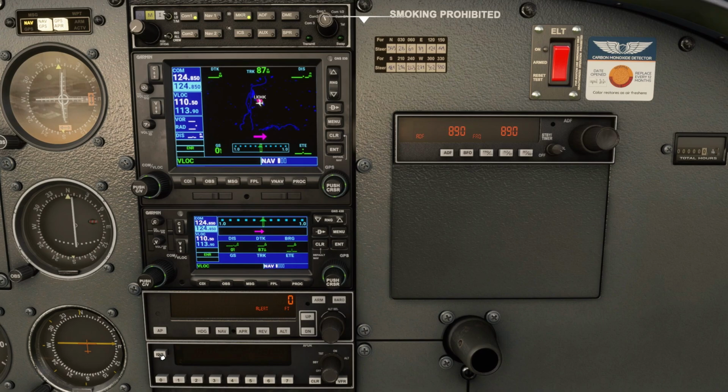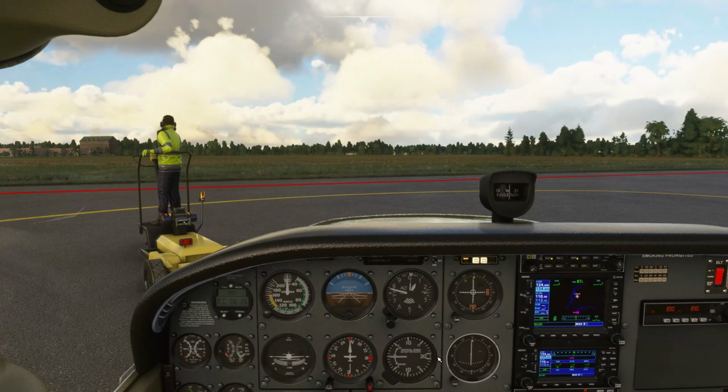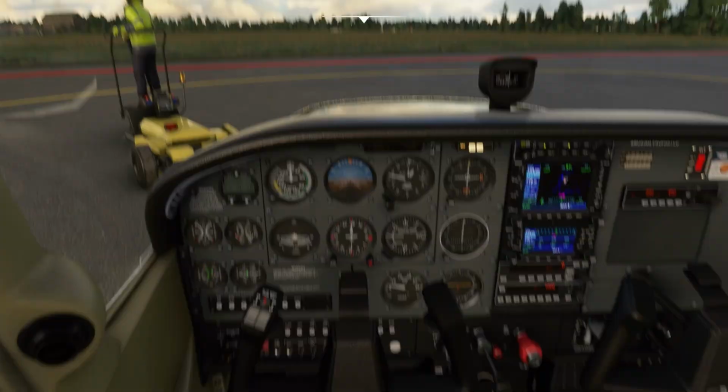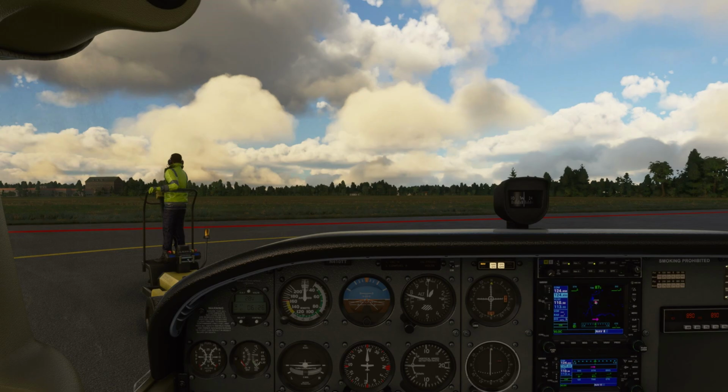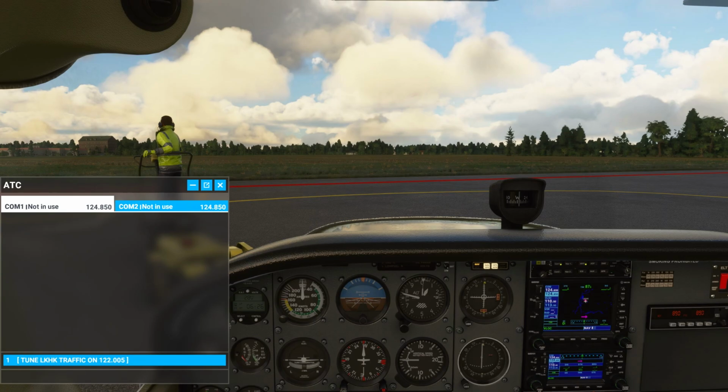Here, let's turn this on just so it says something. All right, simple enough. Do we have ATC? Nope. All right, so we don't know what weather is going to be. Is that the barometer? I guess they turned weather off, so it doesn't matter. We can line the HSI or compass. That's it. Super simple. Head to the south. So we want to select a runway. Select a runway for takeoff.